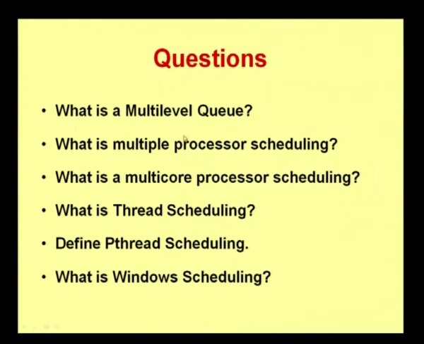Now let us see the possible questions that can arise from this session. Question number 1: What is a multi-level queue? What is multiple processor scheduling? What is multi-core processor scheduling? What is thread scheduling? Define pthread scheduling or POSIX thread scheduling. What is Windows scheduling? These are the questions that are possible from this session.